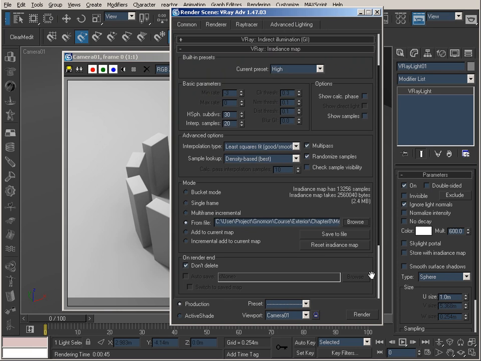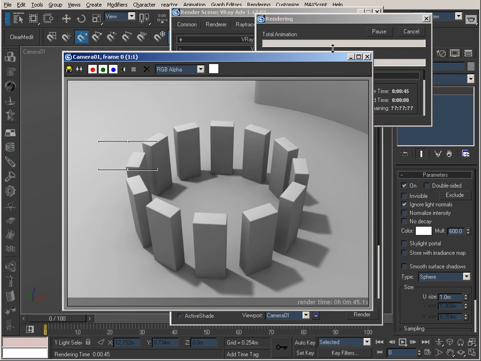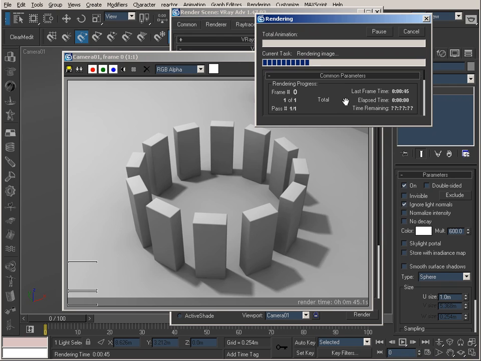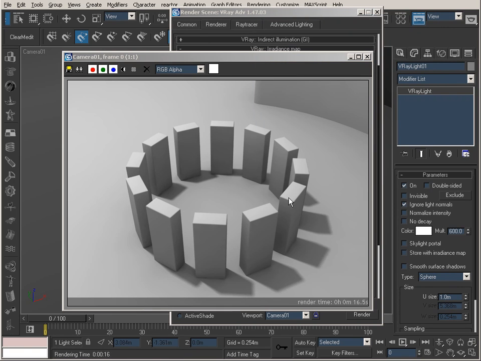So let's just go ahead and do render now as we've loaded this. And we'll see that, boom, it's going right into the render. And even with the capture process, instead of taking 40-something seconds, it's going to go very quickly. So let's just let it finish. I'll probably do another version. Yeah, it's 16 seconds.